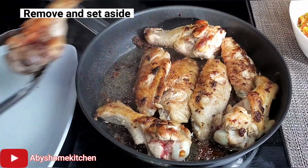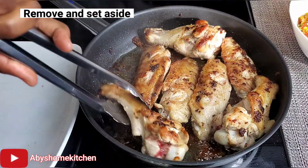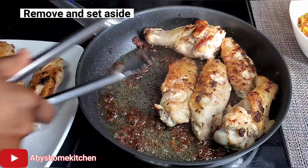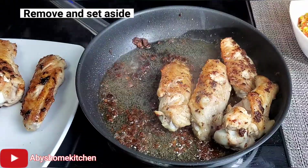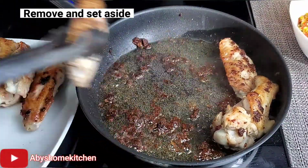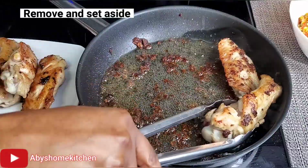Once that is cooked, you remove it and set aside. Once you set it aside, you want to leave all that juiciness in there. You can see those brown particles. That is just the roasted garlic.